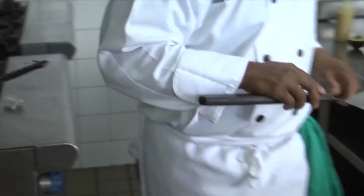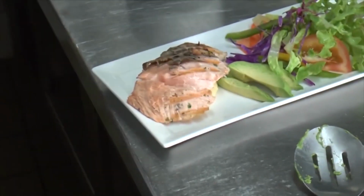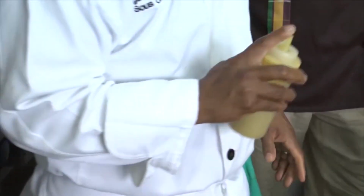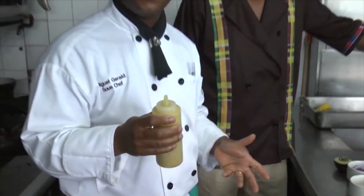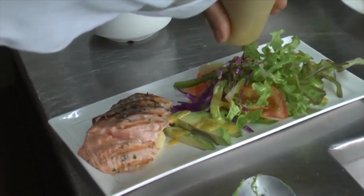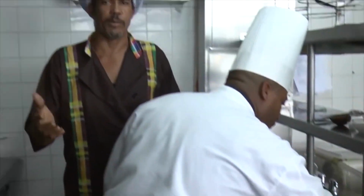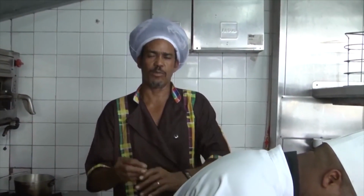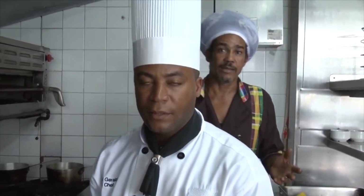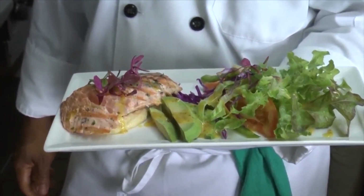So there you go. We're just gonna place the salmon on a little bit of that polenta, nicely. And along we have a nice vinaigrette to go in there. A little bit of olive oil, mustard, salt, pepper. We're gonna dress it a little bit. And for you guys who go and buy salad dressing in the supermarket on a regular basis, you can make your own dressings at home. Easy, very easy. A basic vinaigrette and you're good to go. Lovely.